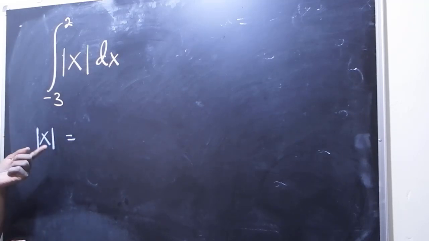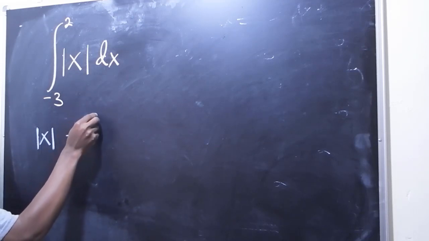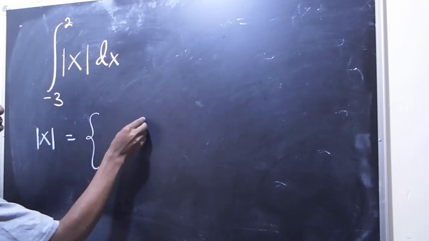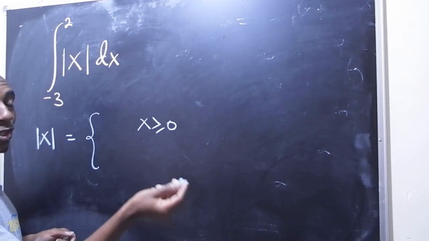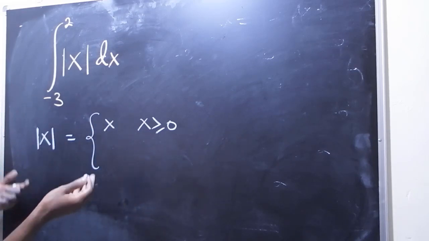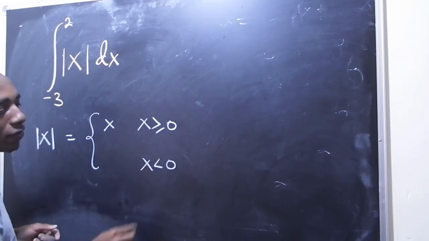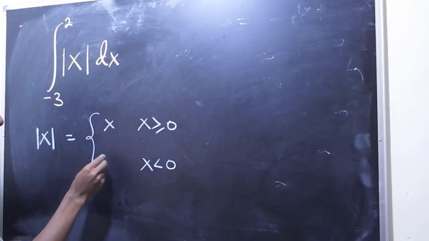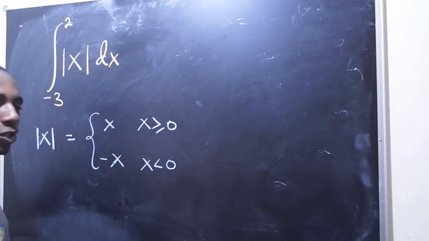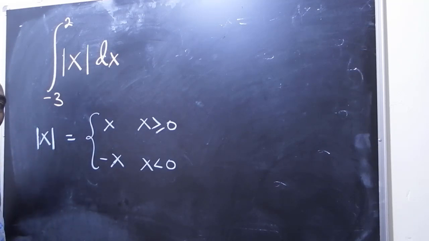So, this means for every value of x we plug into this function, we are always going to come up with a positive value. So, regardless of the value of x that we put there, it's always going to return a positive value. That means for values that are already positive, it's just an x, okay? Because if I put in +5, it just returns 5, the way it is. But if I put in a value that is negative, so a value that is less than 0, then I would have to attach a negative so that the two negative signs multiply to give me back a positive value, because this function always returns a positive value.